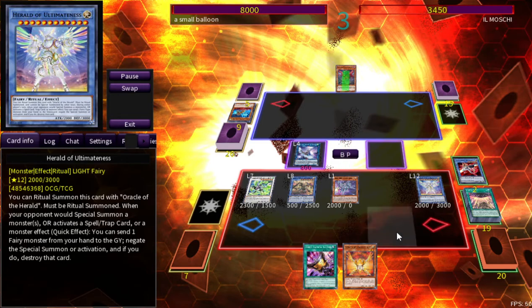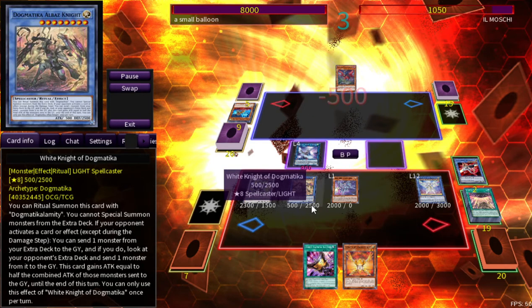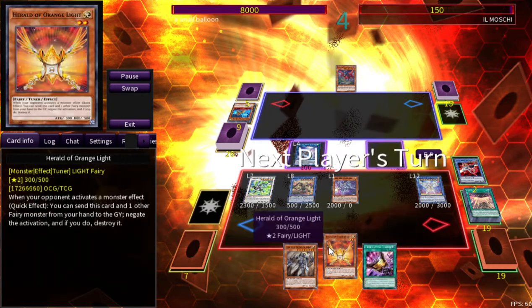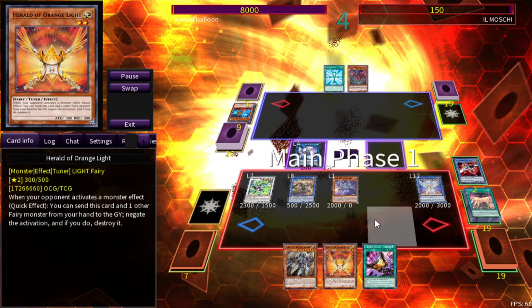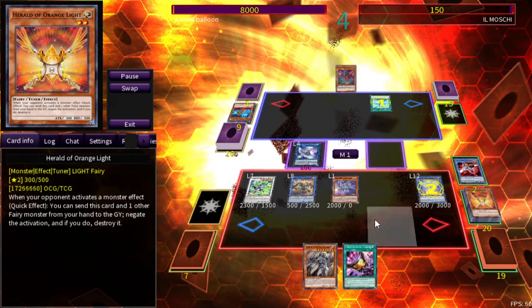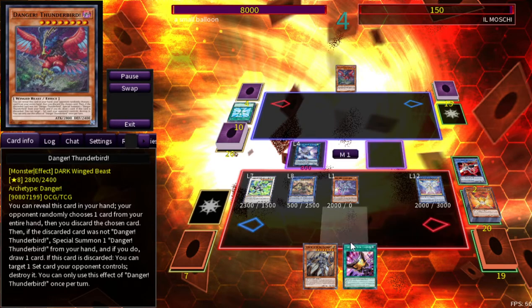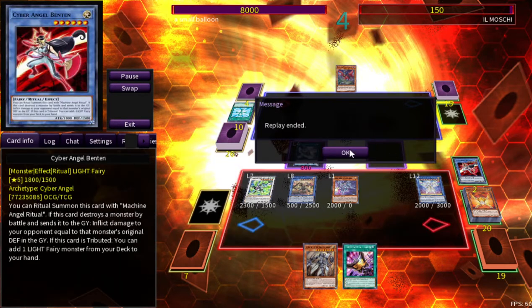I think I peeped his hand. So I'm a little bit of damage off, but that should still be more than enough for him to not do anything. Plus, I get to add the floor to my hand. So this was a really nice duel. Herald will go ahead and negate, and this can't do anything except pop a back row card that doesn't exist.